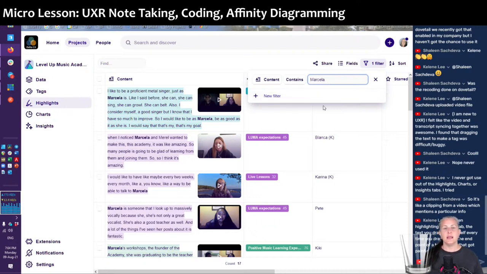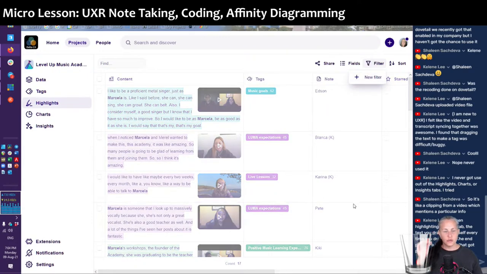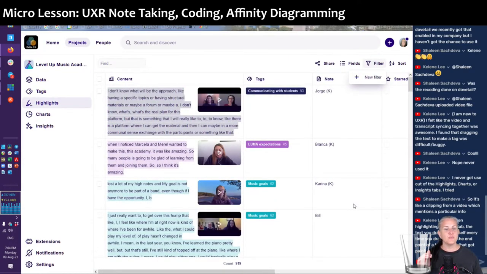Then I went in and looked at all of her tags, and I would say, just show me this tag. And I would look through what she tagged as important and take anything I agreed with and get it on. In my case, I went straight into the report, but I could have gone into an affinity diagram first if that would have helped me gather my thoughts.